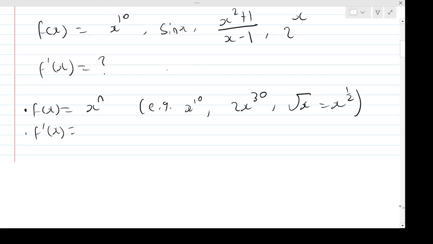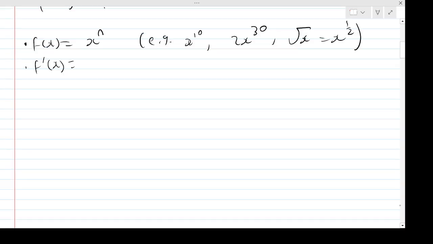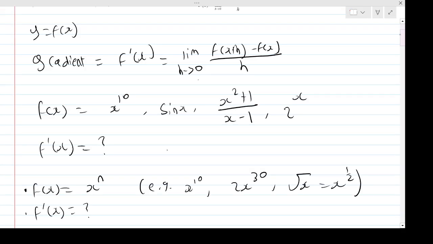So before we get started, a little preliminary. We are going to need to expand a bracket, x plus h to the power of n, right? So I'm going to do that now. So again, h is just a number, really. And n's just a number as well. N's an integer, a positive integer. So how are we going to expand this bracket?